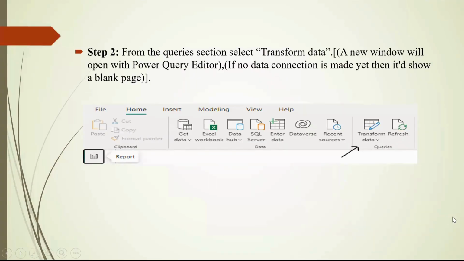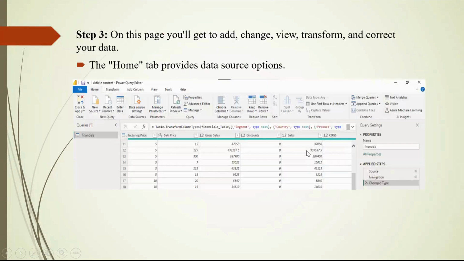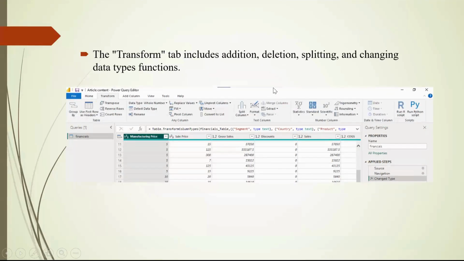This Transform Data option will help you make all the changes you want in your data, like adding a column. The Home tab provides data source options where you can add, change, view, transform, and correct your data. The Transform tab includes addition, deletion, splitting, and changing data type functions.